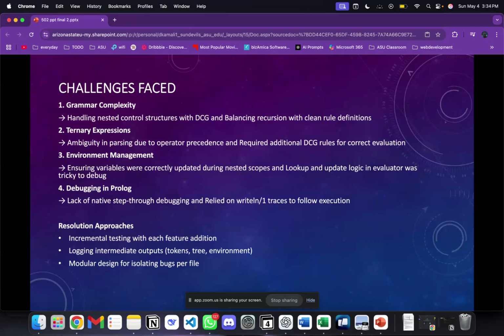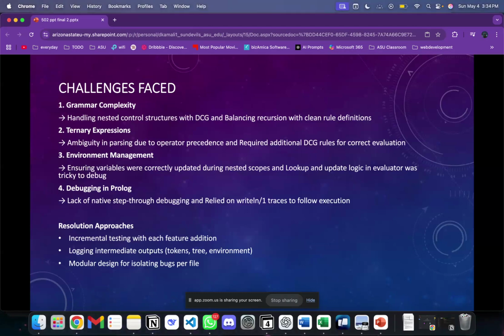Environment management was also challenging. Inside nested scopes, it was really important to keep track of variable states. So making sure the evaluator could look up and update values properly required very careful design. Lastly, debugging in Prolog wasn't straightforward. There's no native step-by-step debugger, so we had to rely on writing statements to trace the execution and understand what was going on.